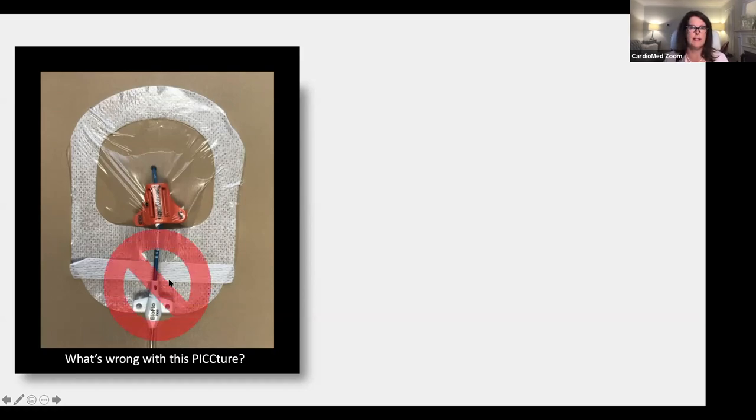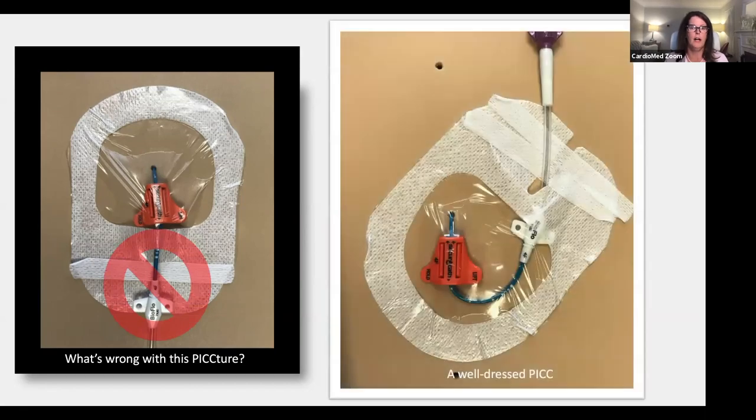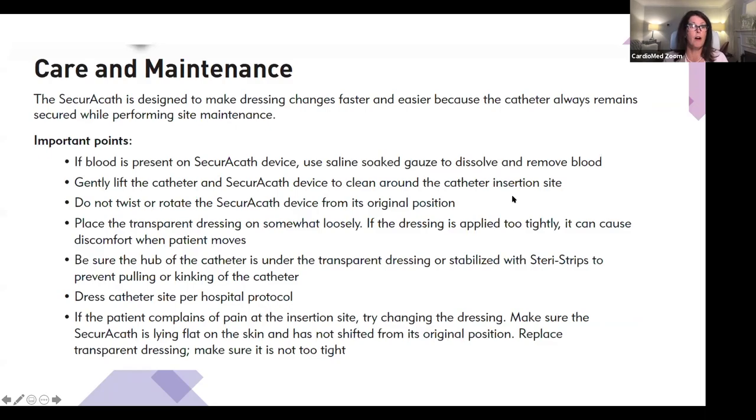So when you're dressing the catheter, make sure that you have the entire portion of the catheter under the dressing. If you do happen to have a longer segment of the catheter that is exposed, you can curve it, making sure it's not twisted though, so that it is all underneath the dressing. There are a few tips here on care and maintenance. I'm not gonna speak to them, as Michelle's really gonna delve into some of the tips and tricks, the clinical pearls in caring for these devices.